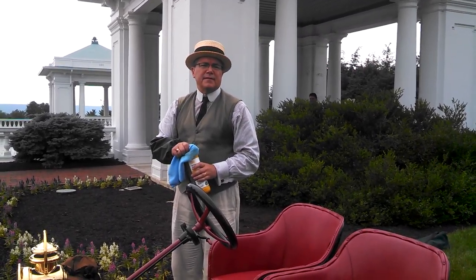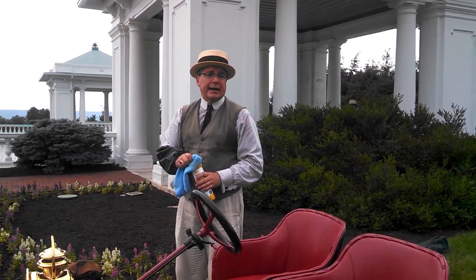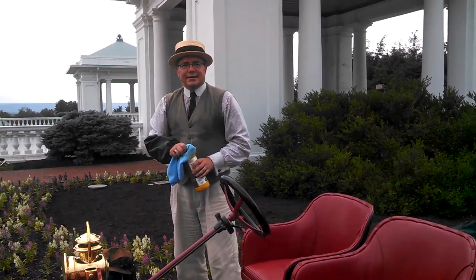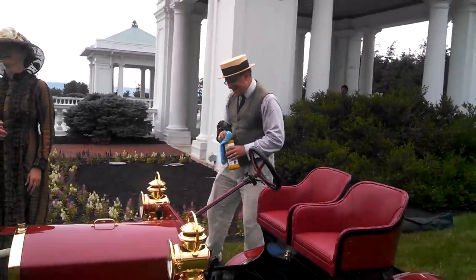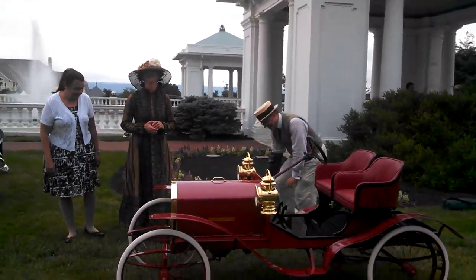They started in the middle of 1909 and ceased production about the middle of 1910 — just about one full year. Well, they couldn't fit them in the elevators to get them down from the apartment. This is cool. Thank you so very much for bringing it. And by the way, I love the ensemble — very nice.